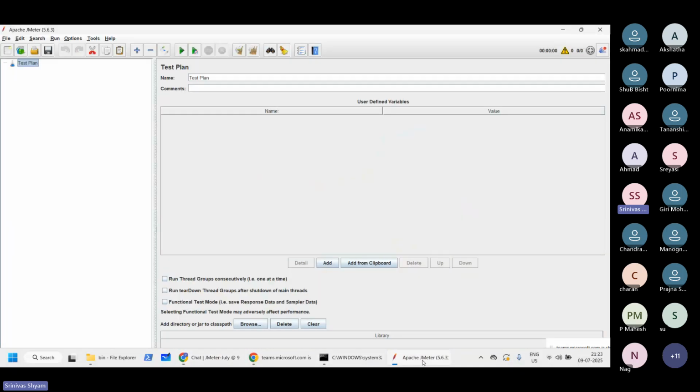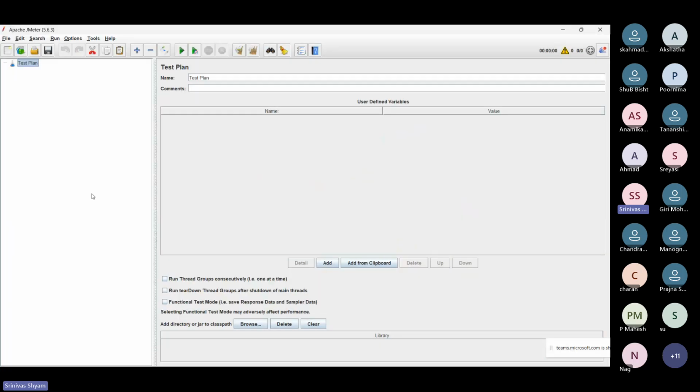So now, to understand JMeter recording, there are various ways you can record a script into JMeter or record an application into JMeter. There are a lot of things you need to know, like what a protocol is, what different protocols are available, what the various elements are. But before I jump into that, I wanted to show you how we can quickly record a small session in JMeter.